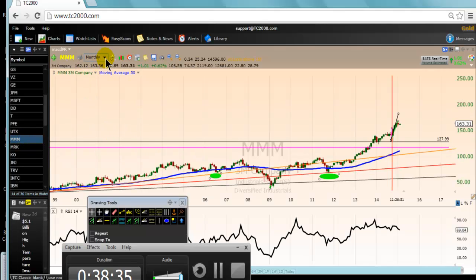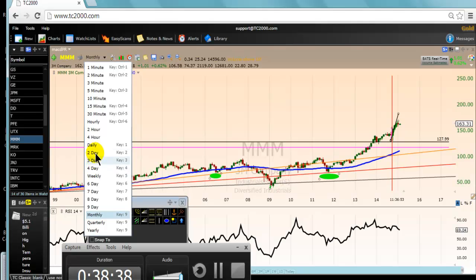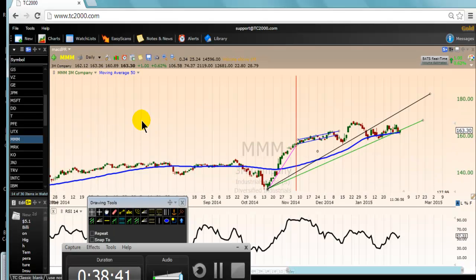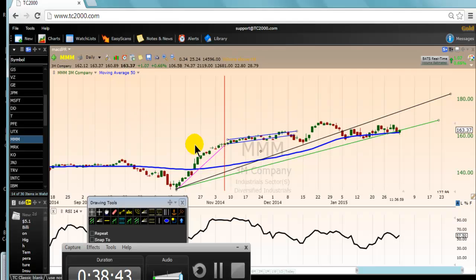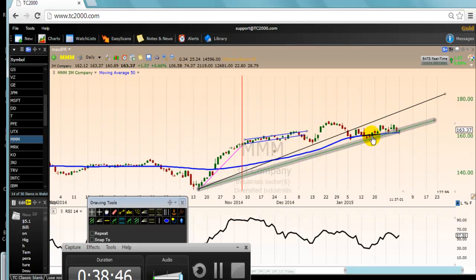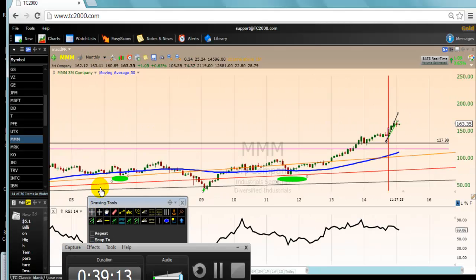Here, I'm going to go to the daily chart first. This is 3M. As you can see, again the same thing, it's retesting the moving average 50, and I draw the green trend line just roughly like this. Nothing special here. I join this point and this point to draw the black line, and this arc is stuck between this arc. If the bearish pressure gets too strong, it pops out, with a target somewhere here. So we tested it here. Again, you will go to the monthly chart and do exactly the same thing you see here.